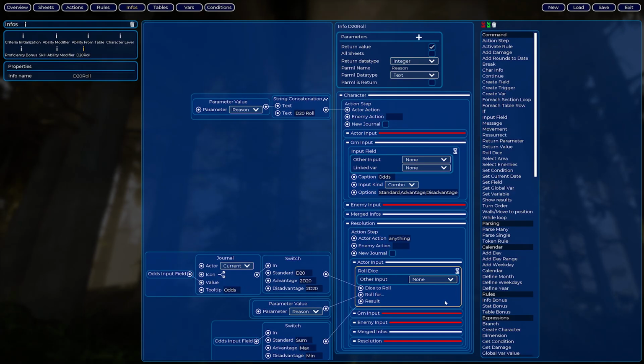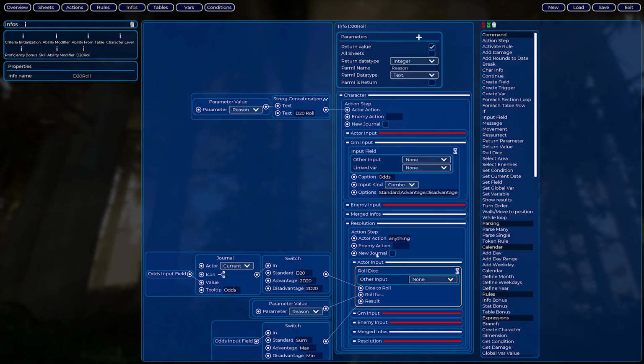This is important for the journal to be one journal only for each action, which I found better, but you may want to have several lines for each action. It's your choice. If you check here, each check of new journal will create a new line in the journal.